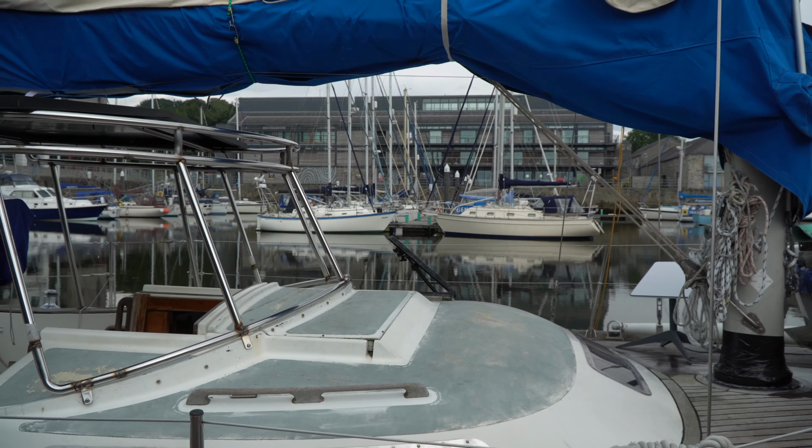But if you stand on this seat, you can look over the top, because we have our dinghy on the foredeck, which means you sometimes need a better view if you're approaching a pickup buoy or you're coming into a berth. You sometimes need a view of the bow. So being able to stand on that seat and look over the top.